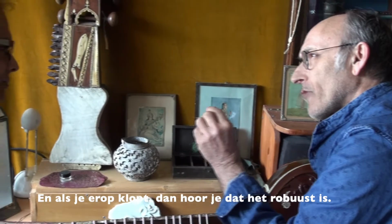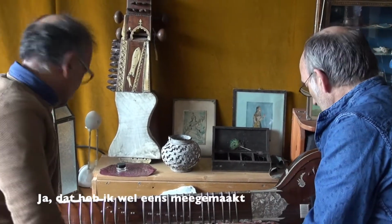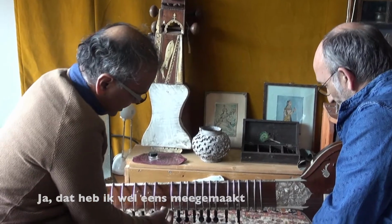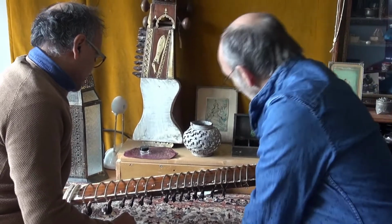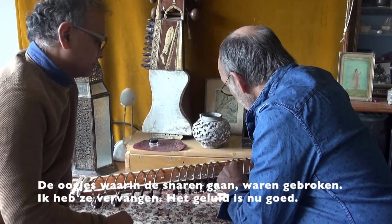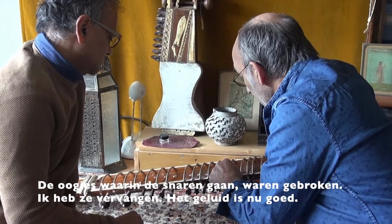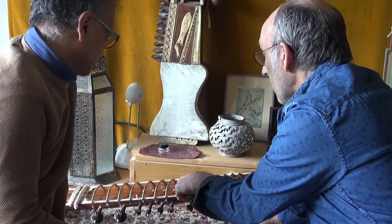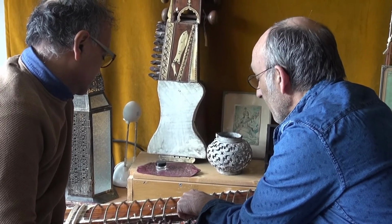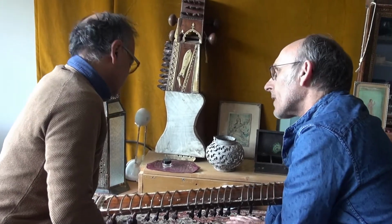Okay. Normally when you have a crack you can hear something is not quite right. Yeah, just a little sound is coming with it. I have faced that myself. And this you did here, this was a problem because of the tarab. Yeah, so here we had some broken tarab. The eyes were broken, so I took them out and replaced them, and added the tarab mongam. Yeah, that worked well, and the sound is good. You can check it.